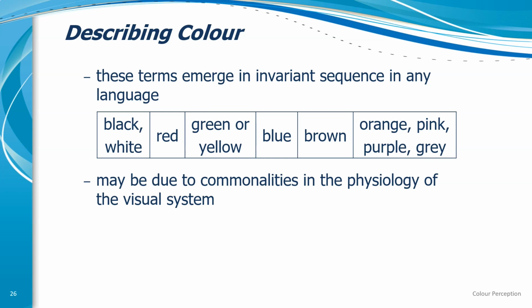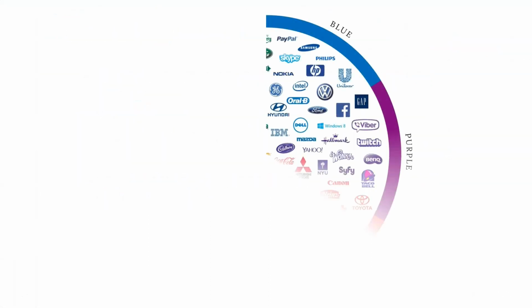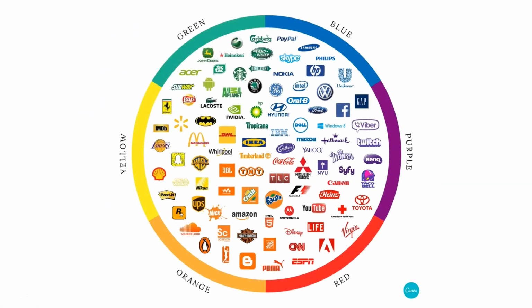Now, this might represent why some colors are more popular than other colors, potentially. In the Western world, blue is a very popular color. In a lot of Asian countries, red is a very popular color. I did a bit more research and I found this, which shows the logos of some of your favorite companies and where they would fit on the color wheel. Yeah, it's pretty crowded. That's not necessarily representative. There's actually a lot of companies that have a blue logo and a lot fewer that have a purple logo.